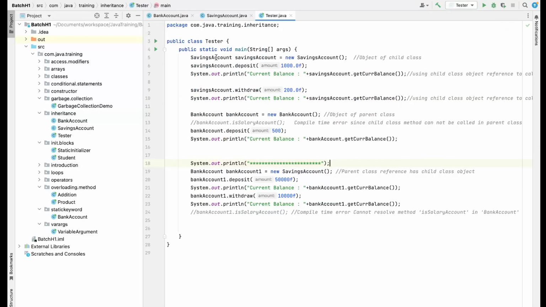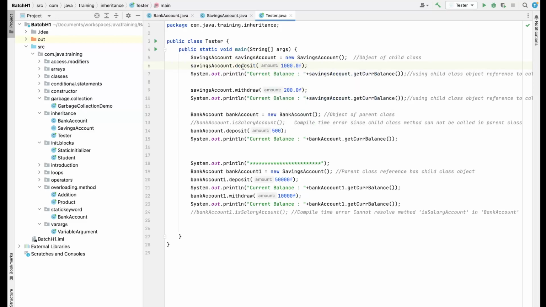We created objects. This was another tester class which we were using to create the objects of the parent class and child class and call the respective methods. We created an object of the child class, and we were trying to call the deposit method.